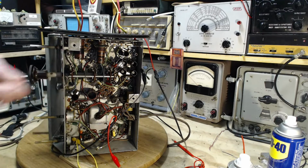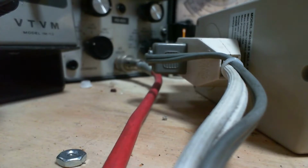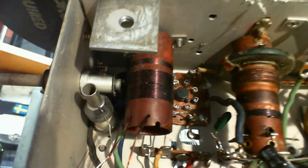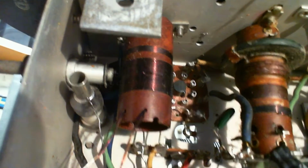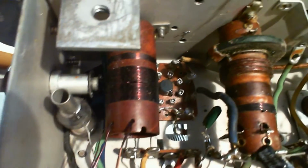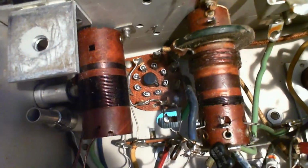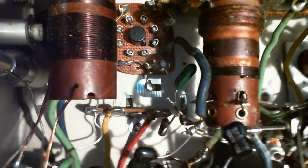But I do want to show you this coil up here before we move on, and the other coils, since I was talking so much about them. Again, remembering that the radio's on. So when you look at this coil, this is the band spread coil for the 19, 25, and 31 meter bands. So a couple of interesting observations you can make about this coil. Looks like there's two windings. But this bigger winding, the one I was touching with my finger here, is tapped.